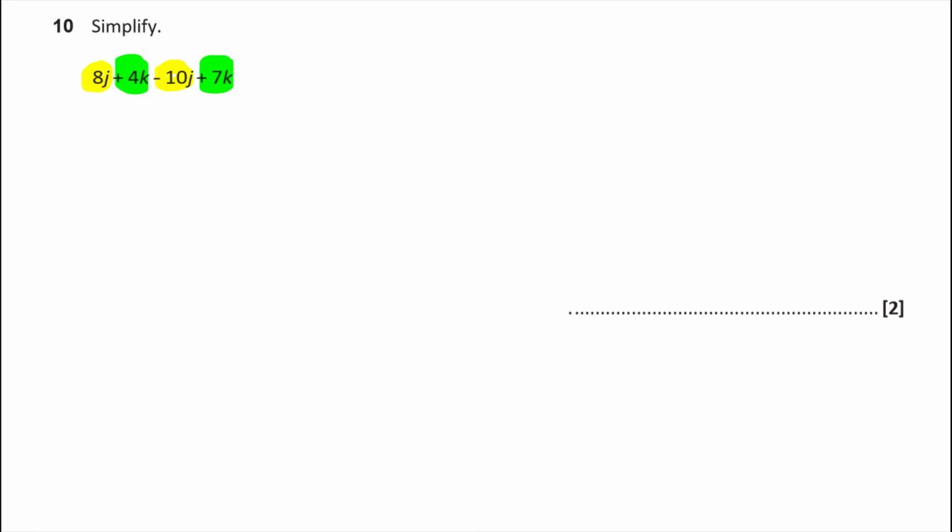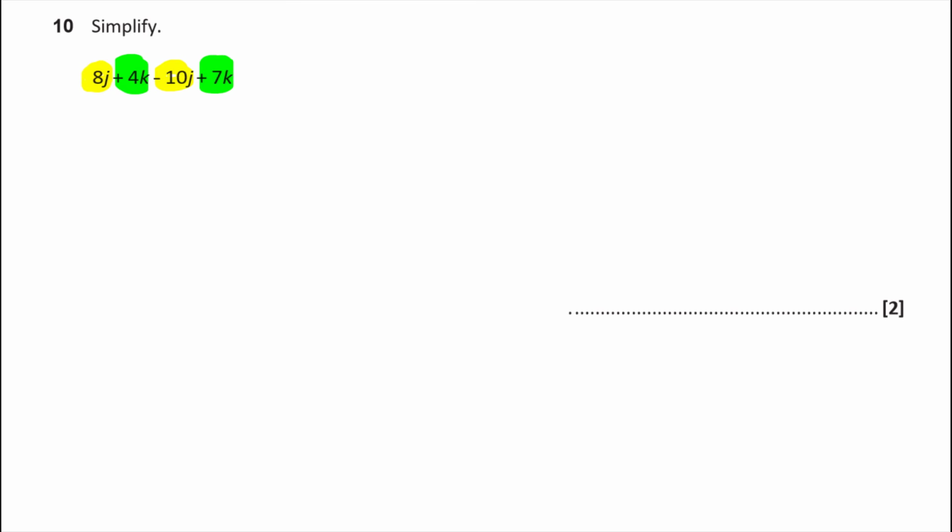Okay, now notice I kind of highlighted the term and the sign in front of it because the sign in front belongs to the term after it. It has nothing really to do with the term in front of it. Okay, so where I've got that minus 10j, that minus sign belongs to the 10j.